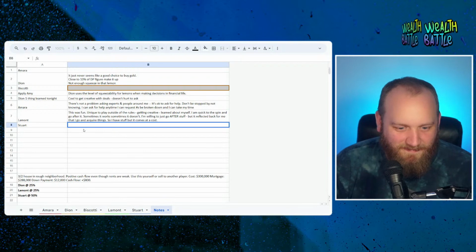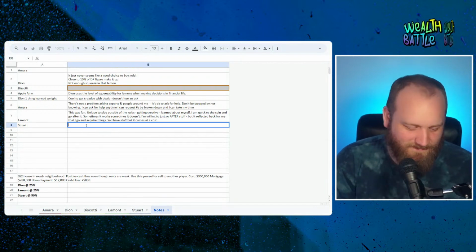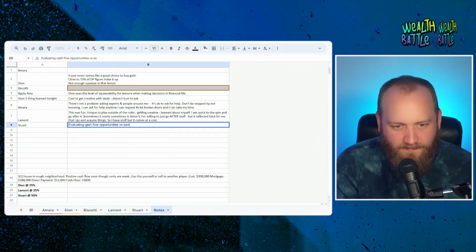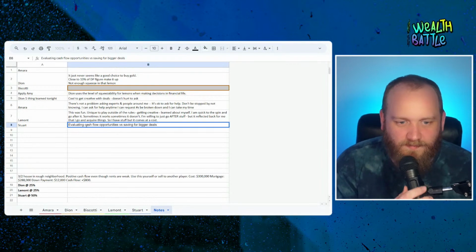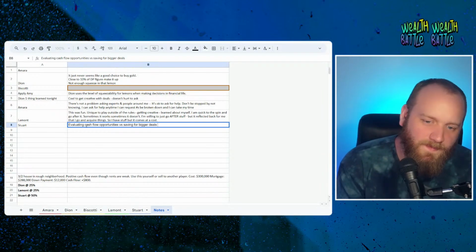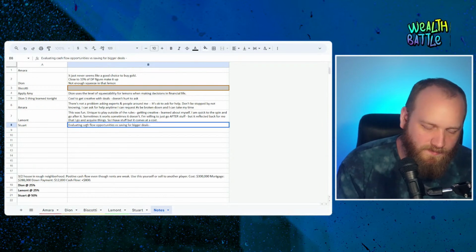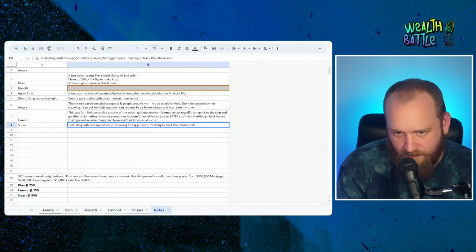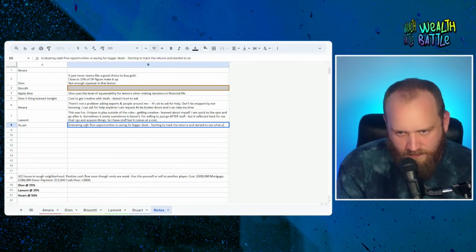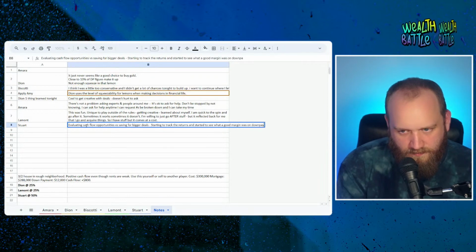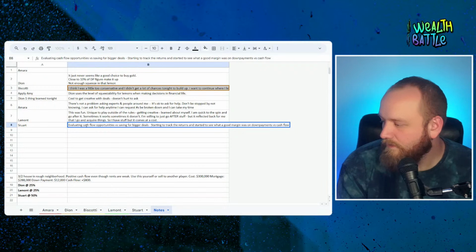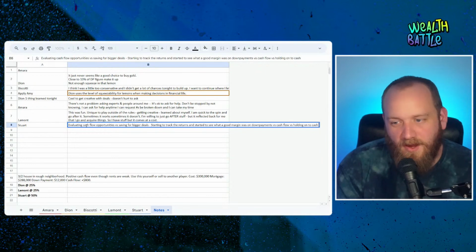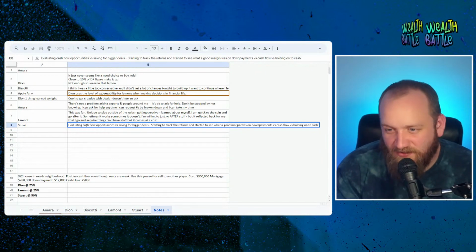Just maybe a little bit more on evaluating cash flow opportunities versus saving for bigger deals. What specifically? Well, I started to track what the return was on a lot of these small deals versus big deals, and started to see what a good margin actually was on down payments and mortgages versus just holding on to the cash and not making any money. Yeah, the opportunity cost is real if you just sit still and don't do anything.